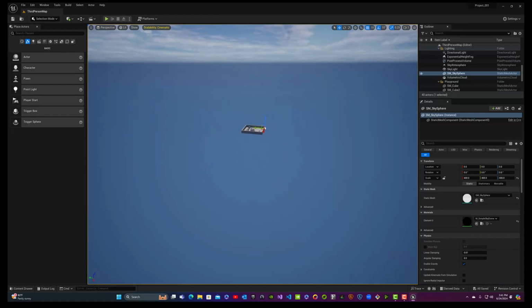So here's a neat trick. If you have a mouse that has a left button and a right button, but also has a center scroll wheel, you can use the scroll wheel to accelerate or decelerate as you are moving about your project level. So I'm going to hold down my right mouse button again and press W and then scroll up. And that speeds me up, and now I'm going to scroll back and it slows me down.